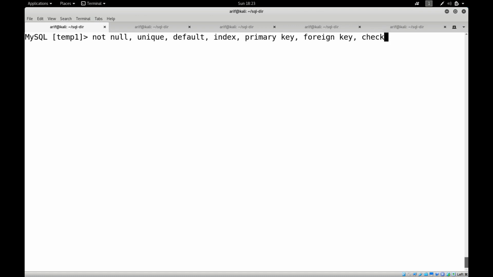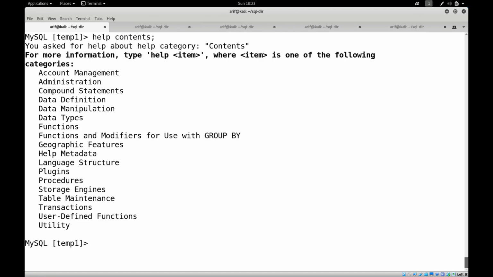Let us keep moving ahead, and after the data definition commands, see what we need to learn about the data manipulation commands. Let me again use help contents. Let me say help manipulation.